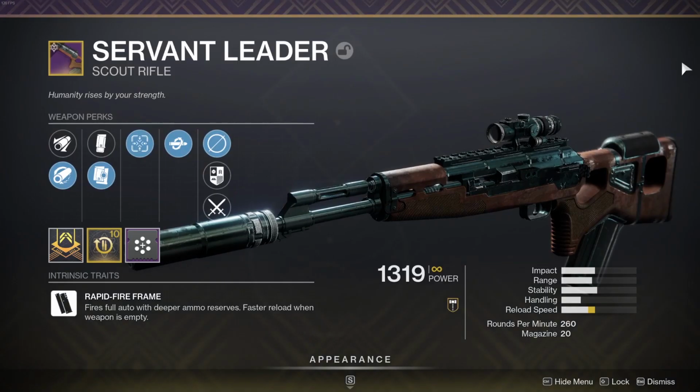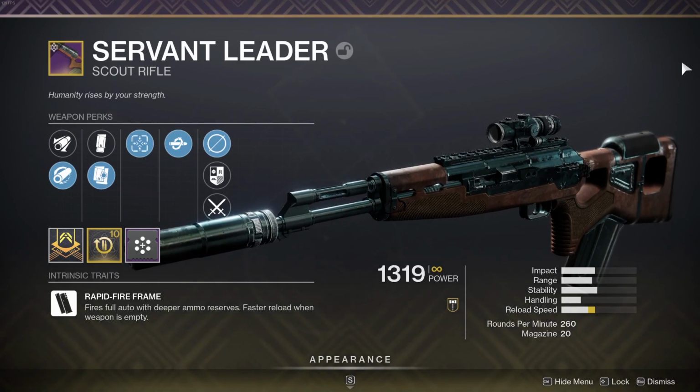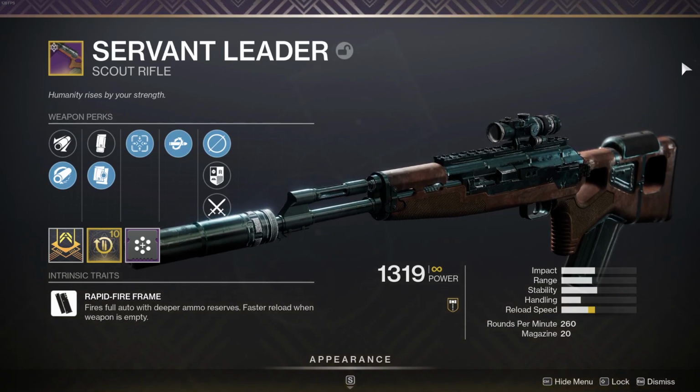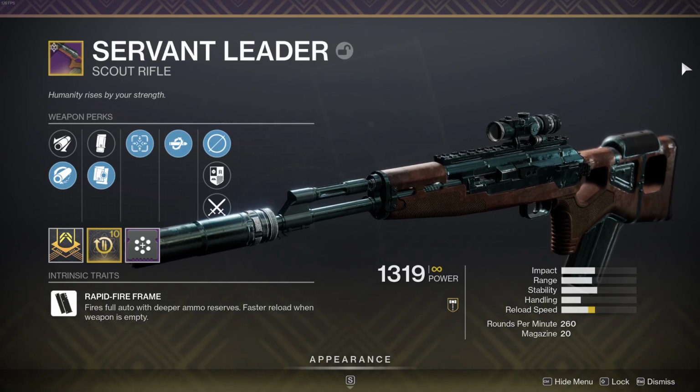Well, that is it for me and the Servant Leader, or Randy's Throwing Knife 2.0, whatever you want to choose. This thing is just sick, though, honestly. Full auto with pretty much max range on it because it is inherently a scout. It'll go super far. No real fall off. Real good damage, 63 when you get kill clip going as well. Honestly, it's just insane. It really does absolutely shred people.